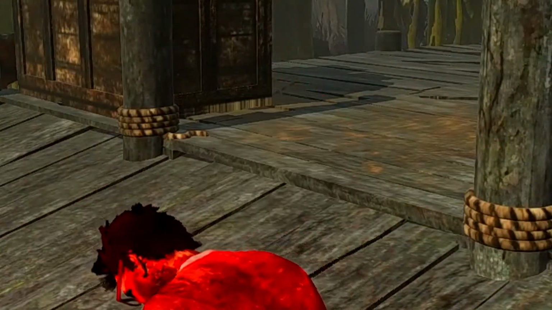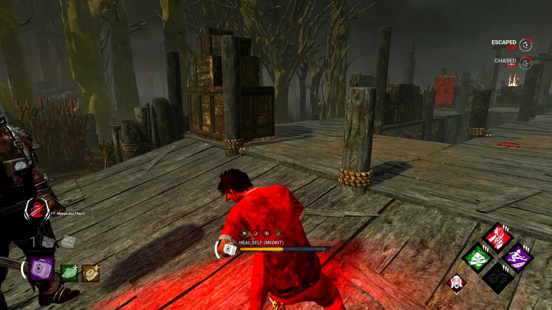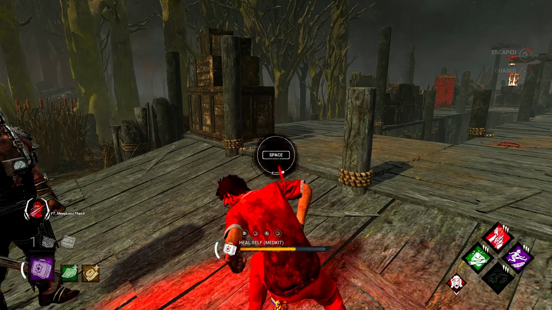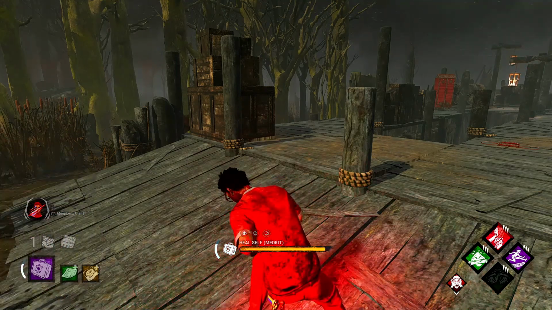This can be quite useful if your build revolves around skill checks, like the Impossible Skill Check Doctor build for instance, which I might have to play in order to fully show off the capabilities of Unnerving Presence, just to see how many people miss their skill checks.